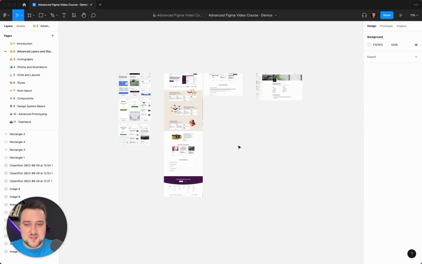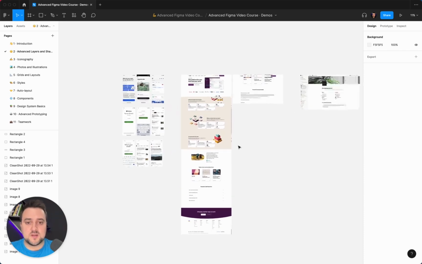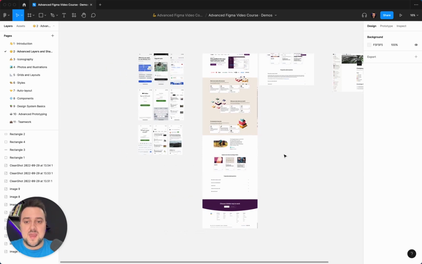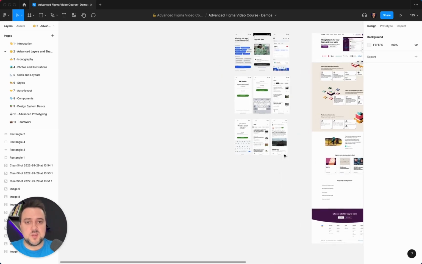But to start things off, I want to kind of switch your perspective of the way you look at digital products. So I have a couple of screenshots here. Some of them are from mobile apps, some of them are from websites, and one of them is from a web app. And I want to analyze those screens with you to give you a perspective of how we actually look at all of those items when we're thinking from the Figma perspective.